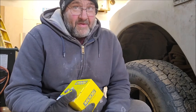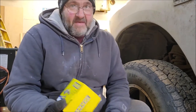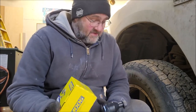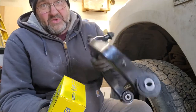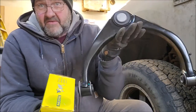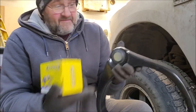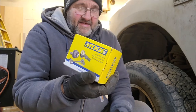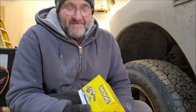All right, so this is our project for today. As you see, it's cold out. And yep, I'm doing it myself, because it saves you a lot of money if you have the ability to. So we're going to replace the upper control arm and the upper ball joint, because it's easier just to take three nuts and bolts off than to fight with trying to press this in. And then a tie rod, because this thing's all over the road.